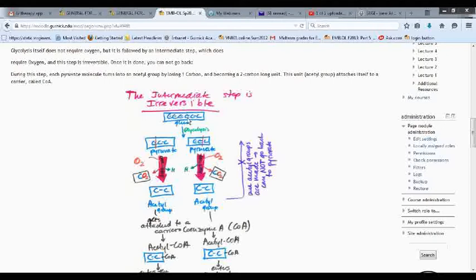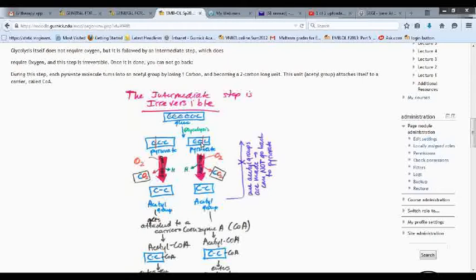First of all, you cannot go from pyruvate into the Krebs cycle until you go through this step. Second, this step requires oxygen, and this is where you yield the first CO2. Number 3, very important, this reaction is a one-way reaction, which means that once you made the acetyl groups out of pyruvate molecules, you cannot take the acetyl groups and turn them back into pyruvate molecules. This is a one-way reaction.